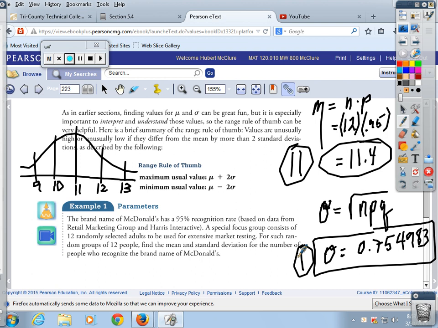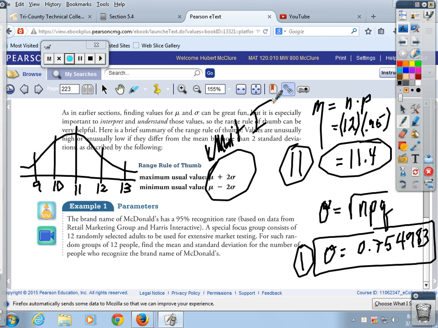Yours is going to be 12.1, and then 12.9 or something like that, and then it's going to go backwards. 11.4 minus 0.75, no sneezing please, is going to be 10.65, and then 10 minus 0.75 is going to be 9.25 or something like that. That's what yours is going to come out to. And that's what they're telling you to do here. This is the same thing I've been teaching y'all since chapter 1, or unit 1. Add 2 standard deviations to the right, subtract 2 standard deviations to the left.